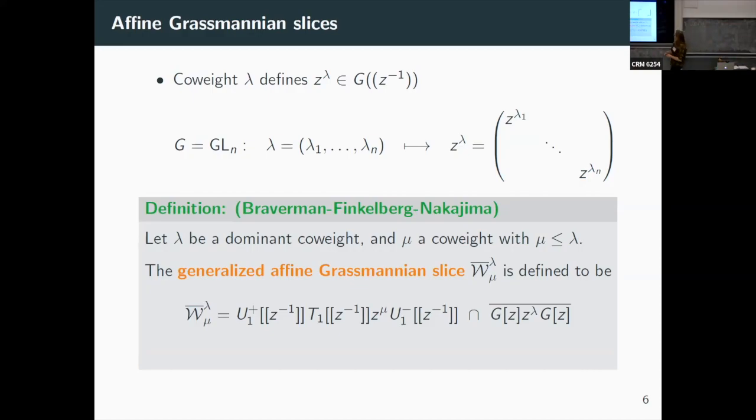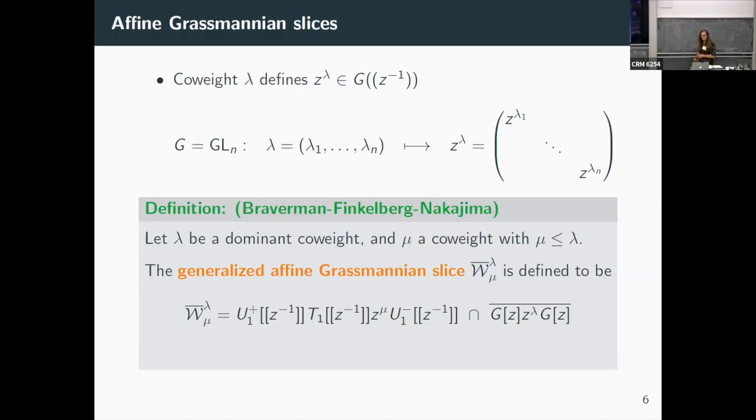Yes, thank you. This is a Zariski closure. This G of z is a subgroup of here, and z to the lambda is an element here. We're taking a double coset and then taking a Zariski closure. So here's where the topology on this space is really necessary. As I said, it's like an ind-scheme actually. So what you get is a closed set in the group. Yes, it's like a closed sub-scheme of this funny group.